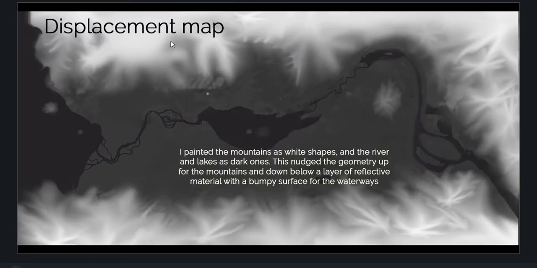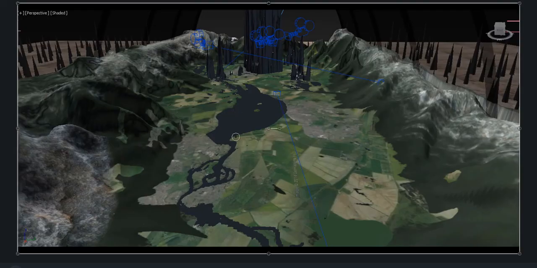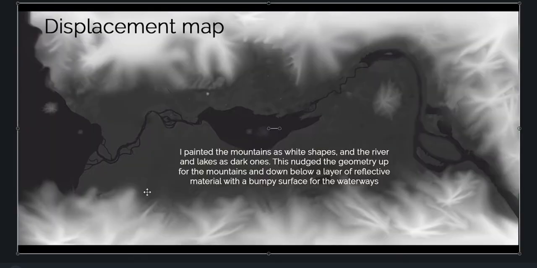The mountains, I painted the diffuse map and the bump map and displacement map. So it's just a flat plane with the displacement map painted on, pushing the white areas up and keeping the grey areas low. And then with a water plane that is just at the right height to make the lakes and rivers fill in. So there's no downward trend from here to here. The whole floor is completely flat, but you don't really notice that. As long as you see the river and the farmland, the eye kind of accepts it generally.